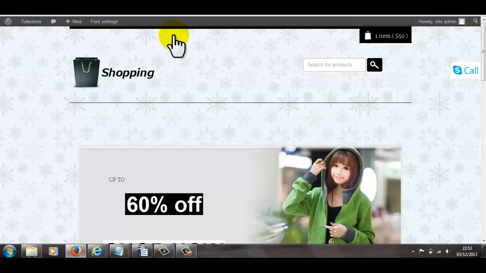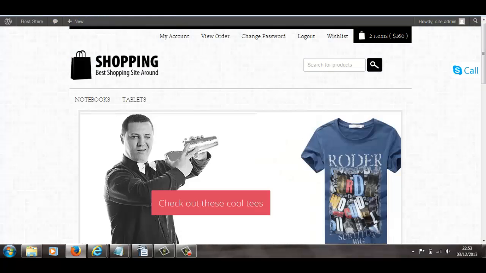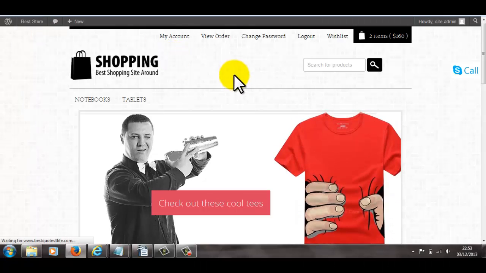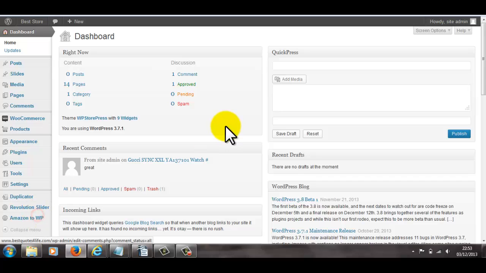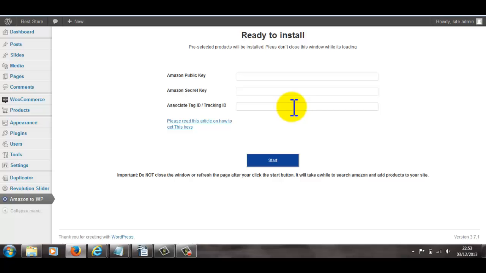straightforward. Basically, I've got another website here that I've set up. I'll just show you the Amazon plugin actually. Right, the Amazon plugin, it's really simple. When you sign up as an affiliate with Amazon, they'll provide you with a tracking ID. It'll be your associate ID when you set up your account, right? And then you need to take another step and get a public key and a secret key. There's plenty of YouTube videos out there that show you how to do that basically.